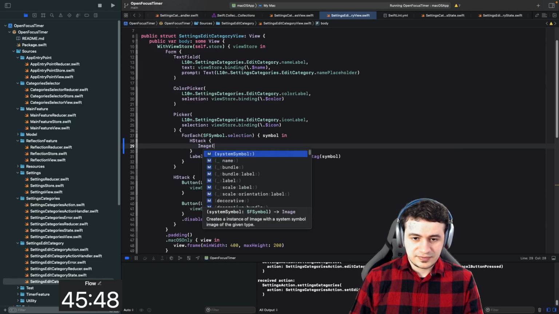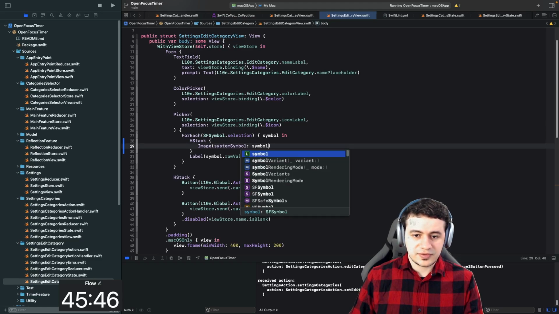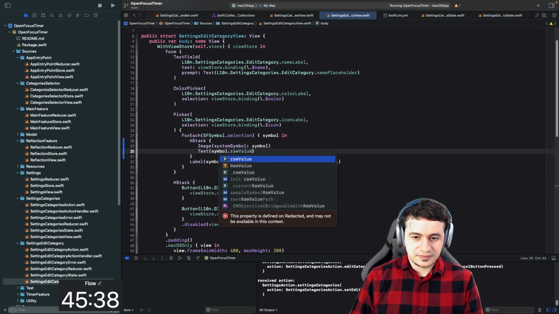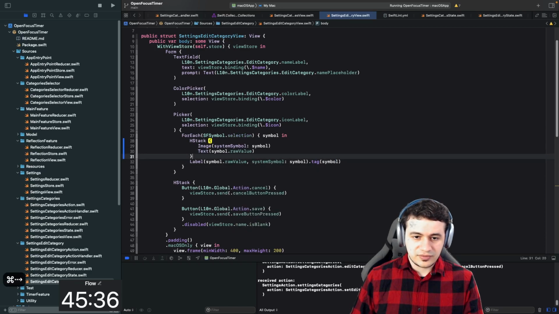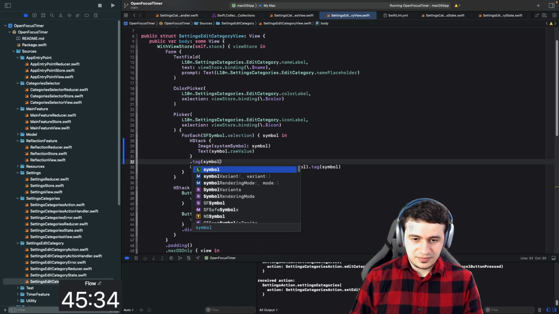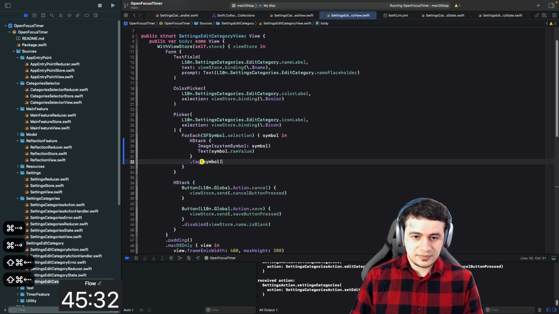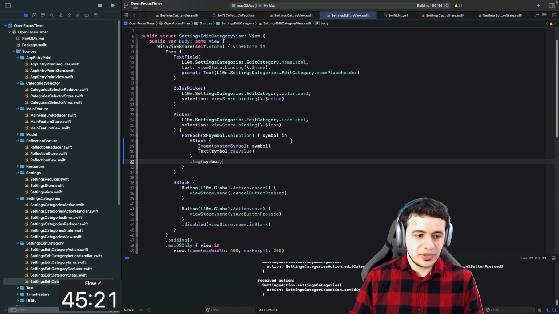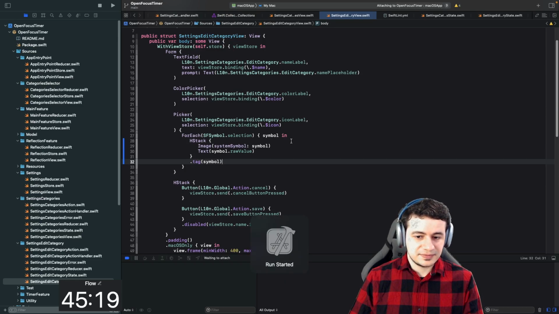Image with system symbol, and then we pass a symbol. And we're creating a text with the symbol's raw value to tag that thing with symbol. Let's see what that looks like. If that works, then that's it. Then we have solved that issue as well.